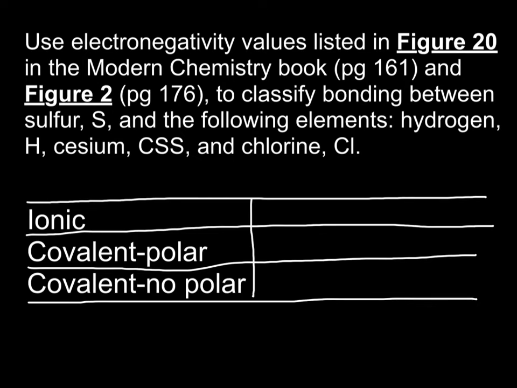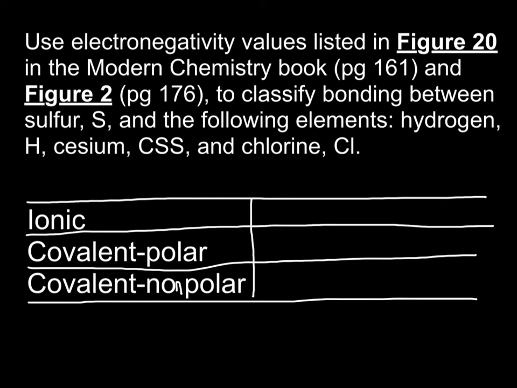So let's look at how you distinguish between the bonds. There are two types of bonds, ionic and covalent, and there are two types of covalent bonds, polar covalent and nonpolar covalent. So this should say nonpolar, so make sure when you write it you add that extra N there. I missed that when I was creating this.